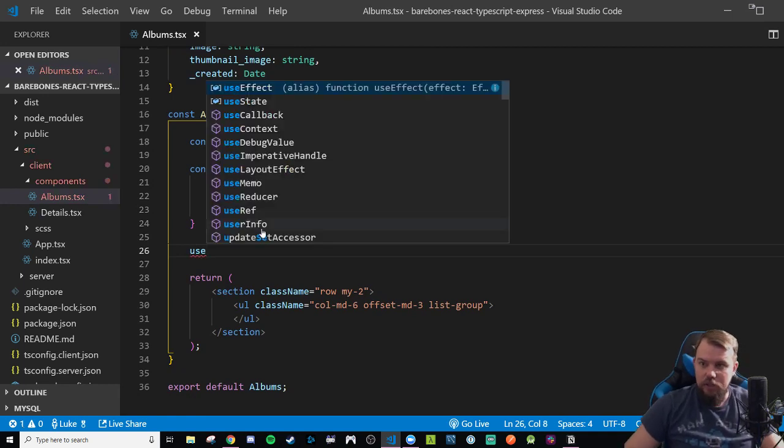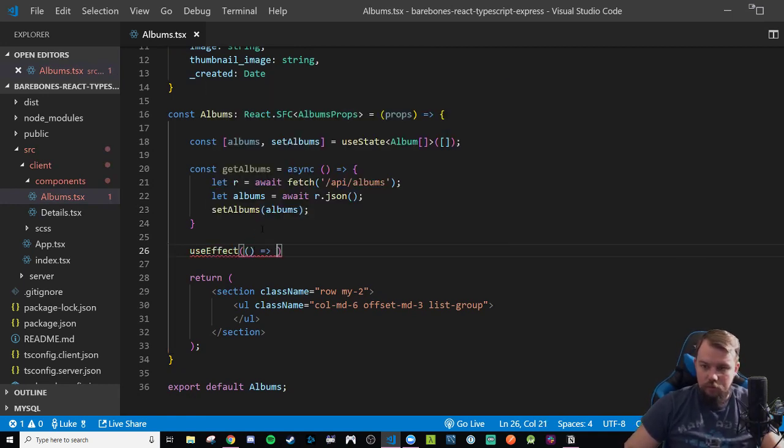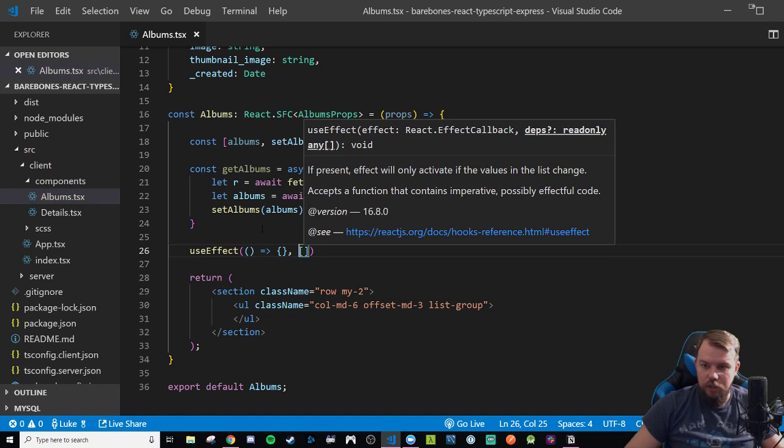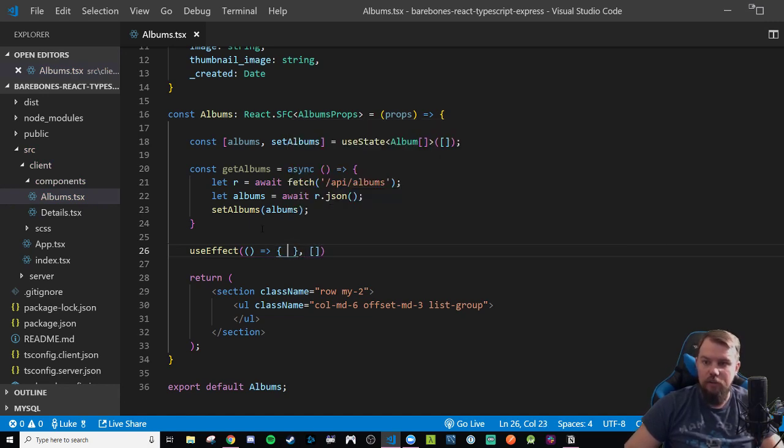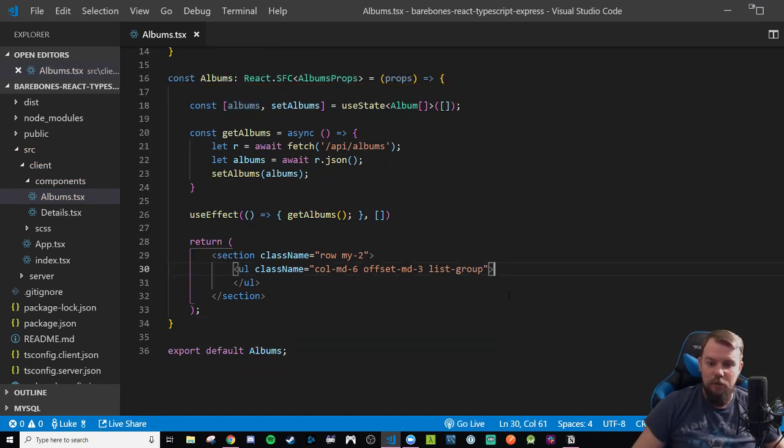Now with my useEffect, just like before, I'm going to recall this function inside of here, and I'll just do it on one line just to save a little bit of space here. getAlbums. There we go. Should be good to go. And now if albums is set to state, I should be able to map through that piece of state.